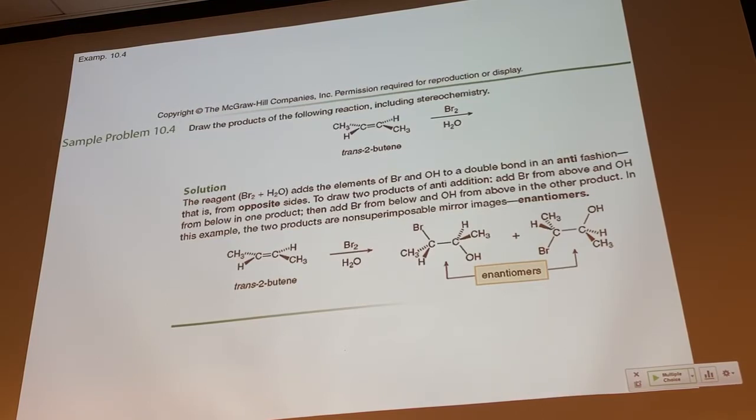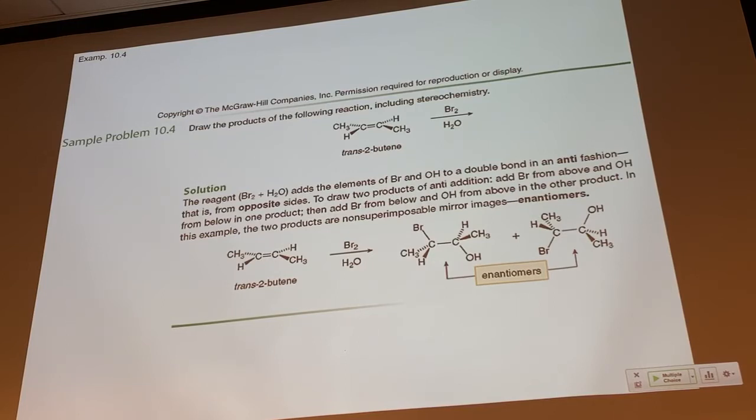Yes. So in the halogenation, we're adding two of the same atom to our alkene, and that's what allows us to have a plane of symmetry in the molecule. In this case, because we're adding two different groups, a bromine and an OH, there's no symmetry, and therefore both products from cis-2-butene and trans-2-butene are chiral when you're performing a halohydrin reaction. They're going to be diastereomers of each other, but they're both going to be chiral diastereomers as opposed to one being chiral and one being a meso compound. Okay, so no symmetry possible in this product, so it is chiral.